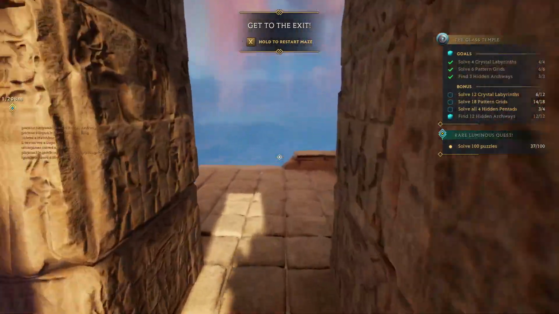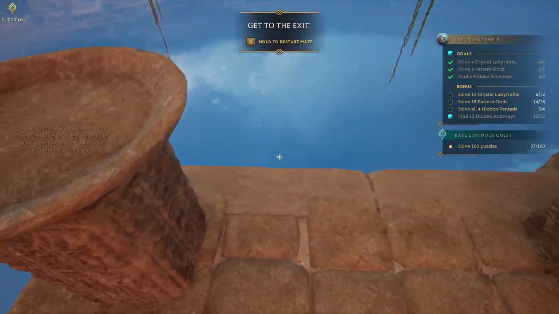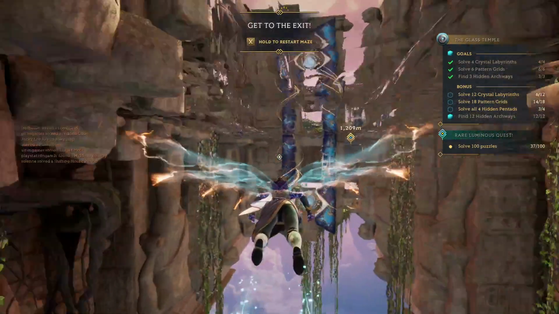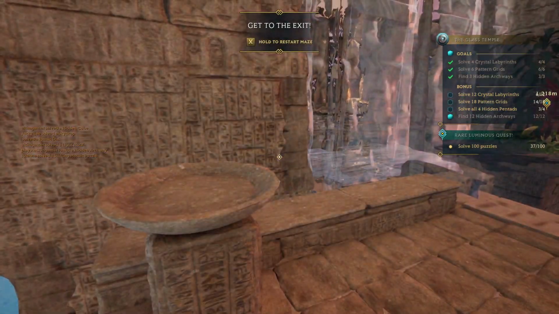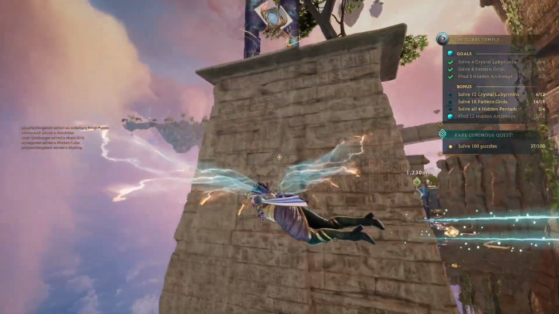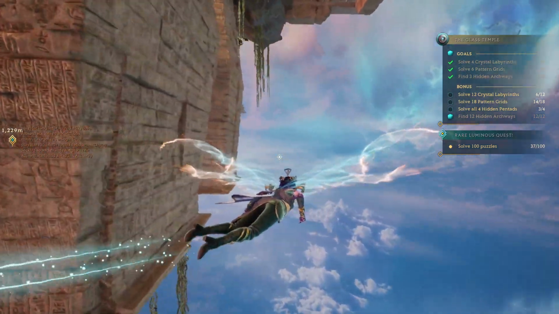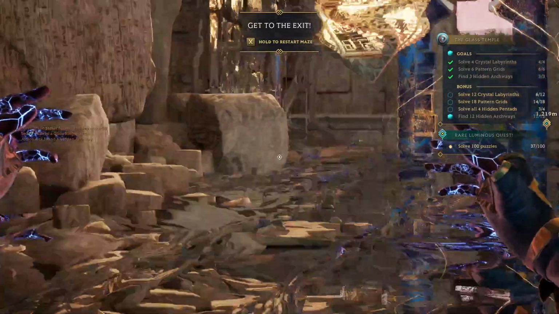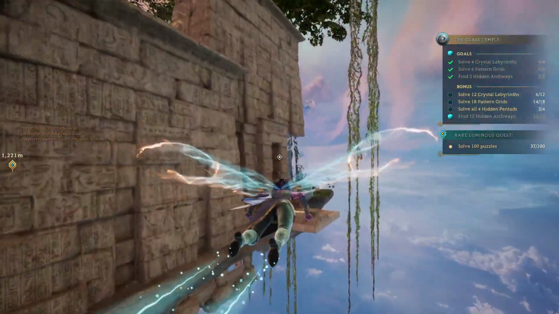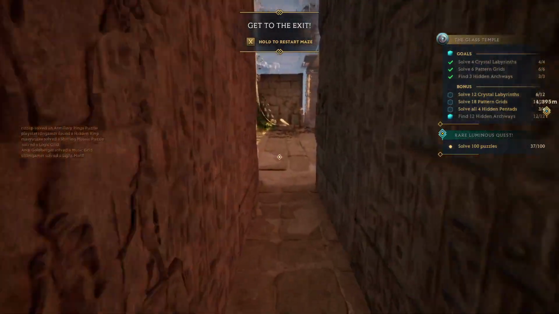Alright, let's step back through here to the outside. Well, there is a platform here, although it does not necessarily seem to have a huge amount of purpose. Well, shoot. I thought I was flying skillfully there for a moment. How strange that there doesn't really seem to be any purpose to that area.